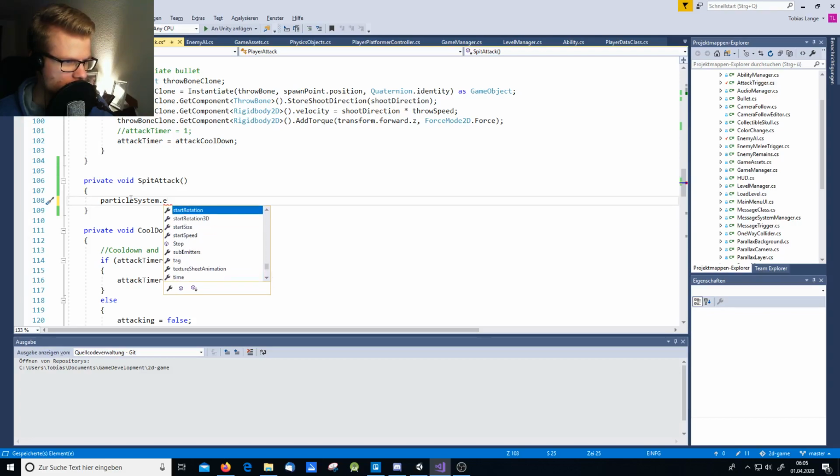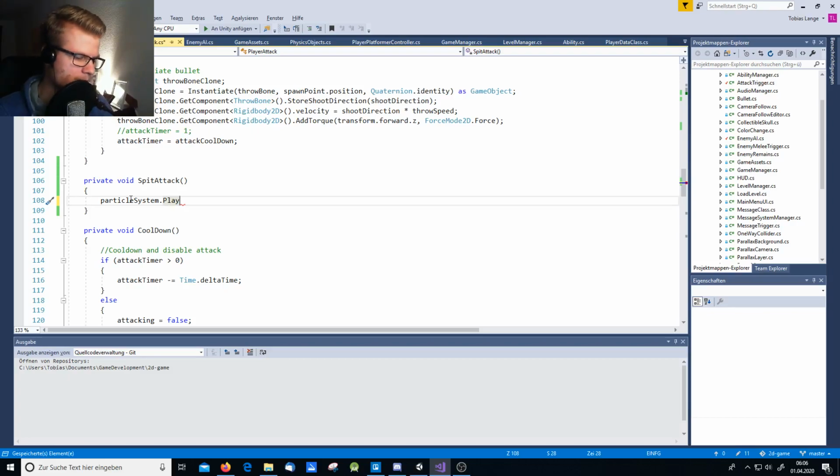Start? Is it start? Okay, particle system stop is... no, it's simulate. Is it simulate? There it is. Play. I think this is what we need. Let's try.